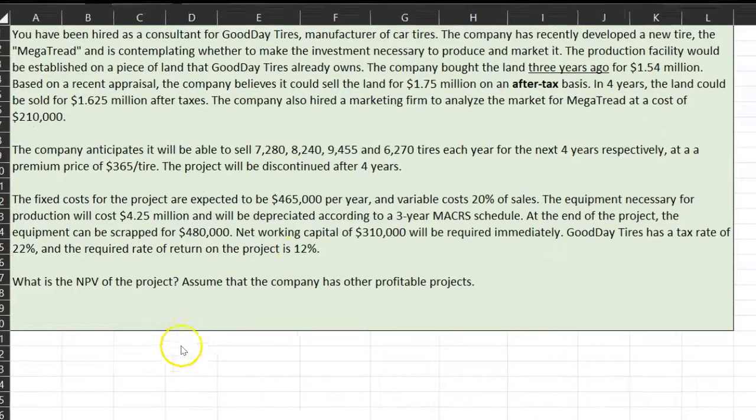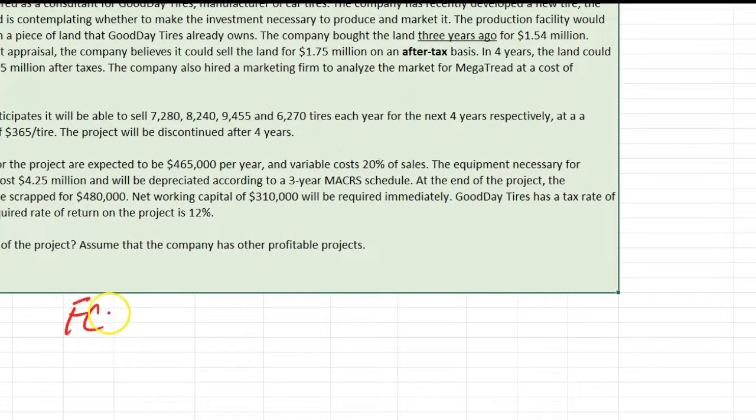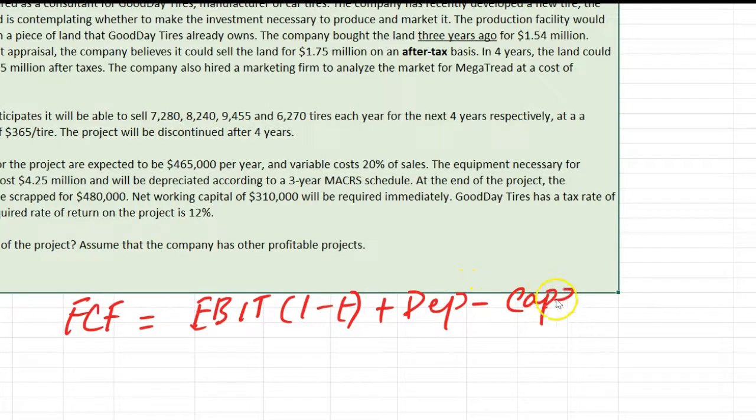Now recall that the financial cash flows of an investment can be calculated as earnings before interest and taxes times 1 minus the tax rate. You add depreciation to it, and then you subtract any capital expenditures, and you also subtract any changes in net working capital. So in a previous video, I've talked about the motivation behind this particular equation. What we're going to be doing is really implementing this equation in the context of this question and figuring out what are the financial cash flows that this investment or project is going to yield at time period 0, which is today, time period 1, time period 2, and time period 3. Why 3 years? Because the question specifies 4 years. Why 4 years? Because the project is going to last for 4 years, and after that, we're going to be done.